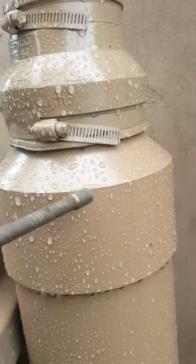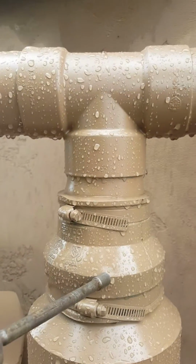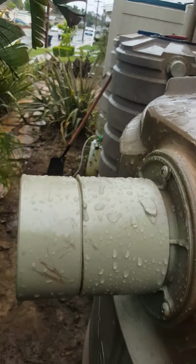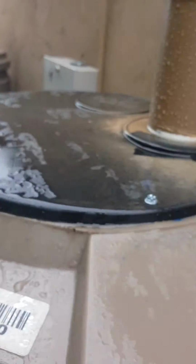Up here we got a 6x4 cone reducer, and then a 4x3 flexible coupling. That's the clean out point. And then there's a strainer basket. You can clean out the strainer basket. The overflow too has a screen on it that tends to clog. So if you ever have water coming out the top of the basket, that means the basket's full.